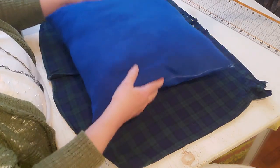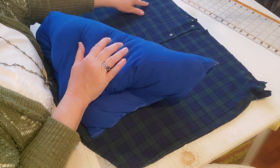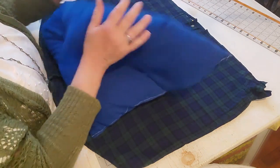I think I am actually going to end up having to pick off the pocket because of where it lies. Although that makes me sad. I might still leave it because it does have a cute little emblem on it. So I may just leave it.